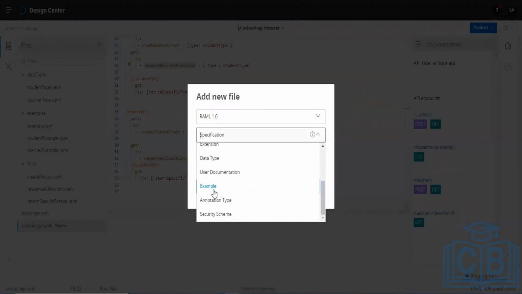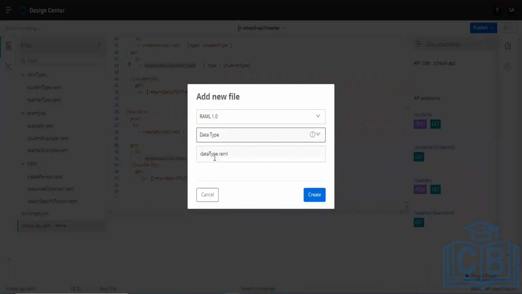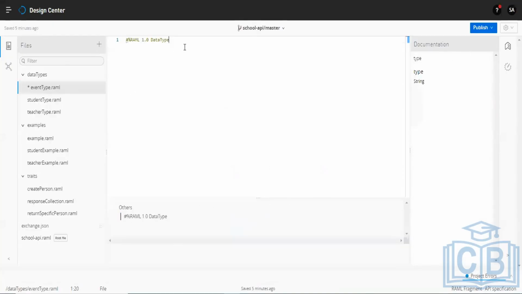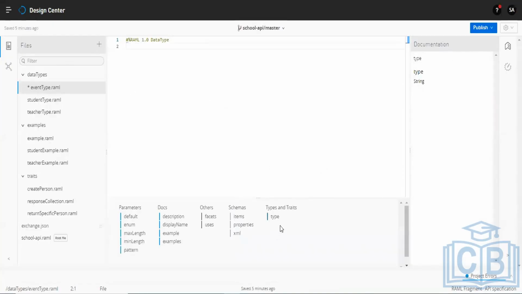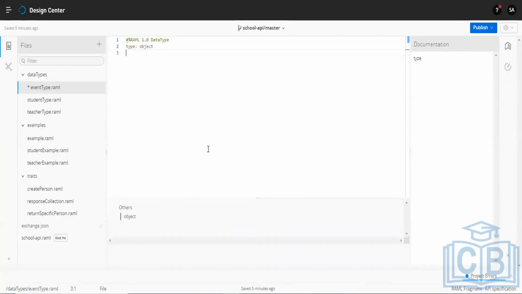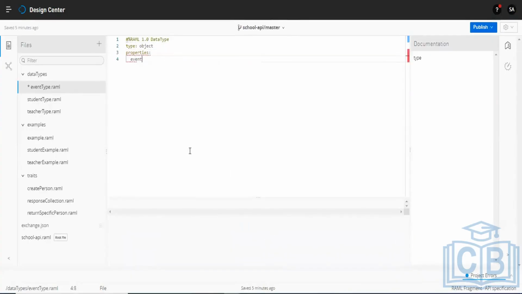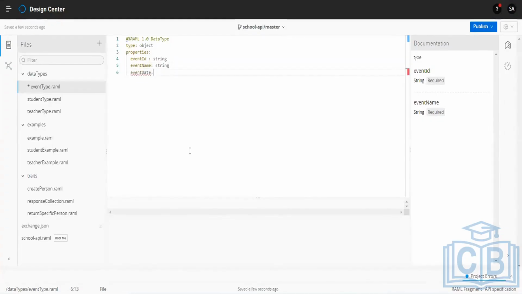What is the event type? It is a core type of object. Event has some properties that are different from the other ones.